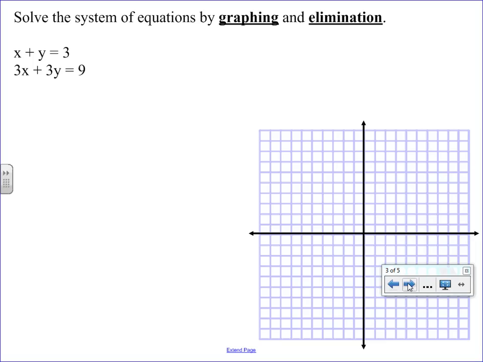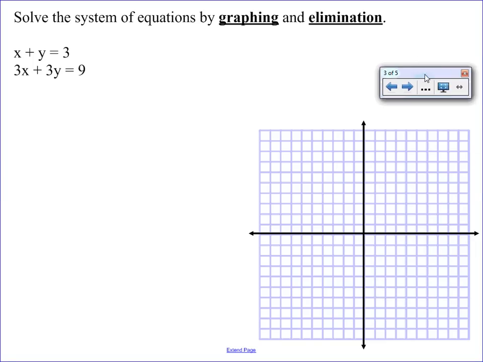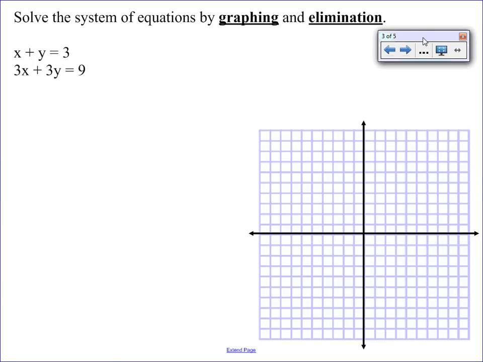So let's go ahead and look at our next one. For this particular example, we again are going to solve by graphing. So we're going to take our first equation, we're going to get y by itself. What that means is we're going to be subtracting 1x from both sides.